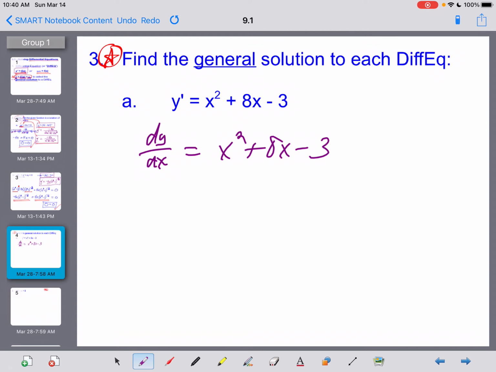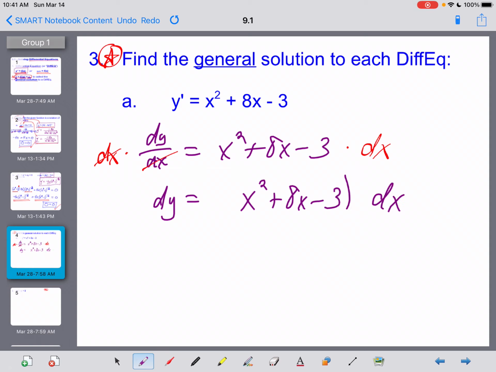The dy dx on the left-hand side, we tend to think of that as one singular entity. Dy dx is one thing, and it's really not. It really is just a fraction. Dy divided by dx. And if I were to multiply both sides of this equation now by dx, this might look a little bit familiar to something you guys had seen back when we did u substitution. The dx's on the left are going to cancel each other out, and we're going to get dy equals, and now we have an x squared plus an 8x minus 3, and technically all of that as a quantity is getting multiplied by dx. Now, you don't really need to put the parentheses there, but it's certainly not a bad idea.